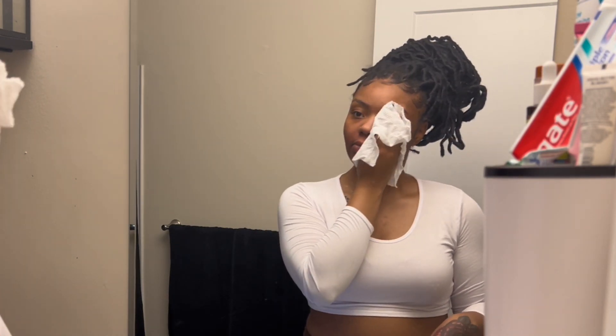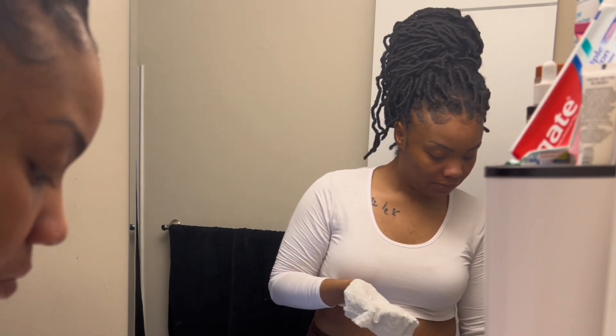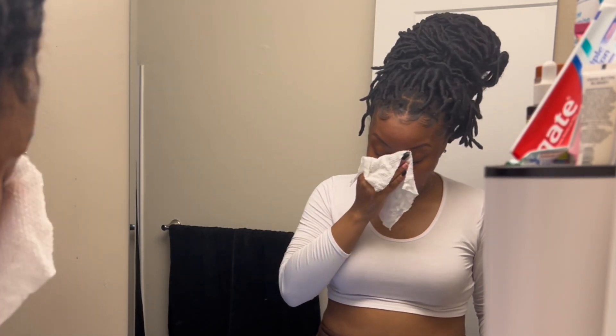Next I'm just drying off my face with this towel. This is actually a cotton recyclable towel I got from Amazon that will also be listed on my storefront underneath skincare. I like to use this just because regular towels hold a lot of bacteria and I can just dispose of this one after.